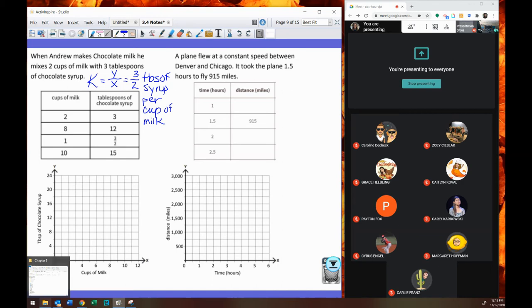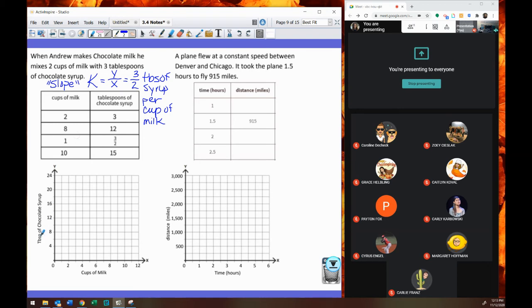And a little bit later on, we're going to see when that doesn't happen and how we can't just divide right by left and get the same number. So this vocabulary is specifically just continuously dividing right to left and getting that same value. When you divide right to left, that's your constant of proportionality. It's another way of just saying the slope. So the slope of our line would be 3 over 2.